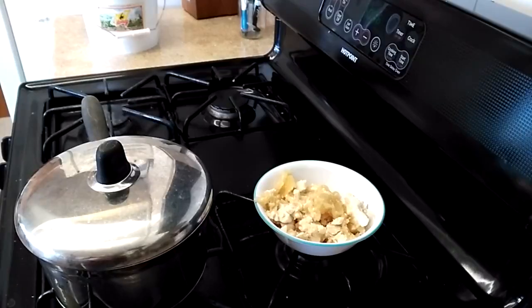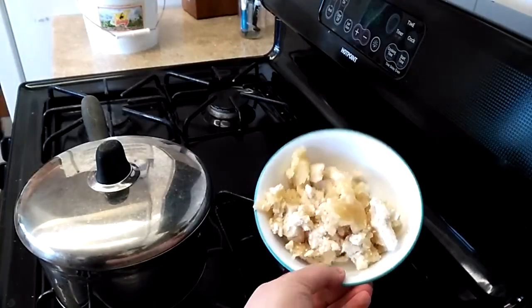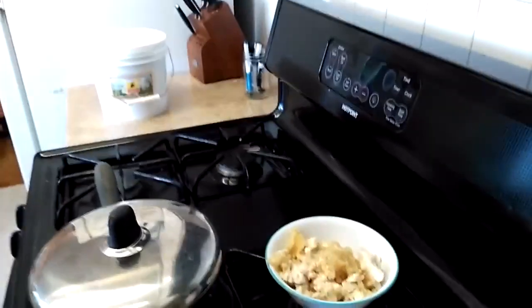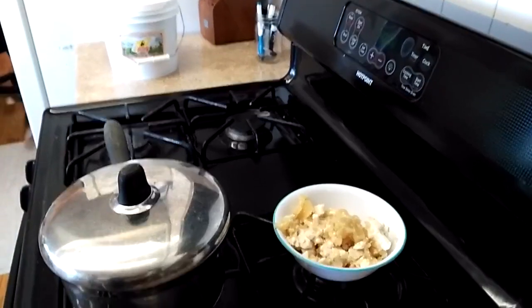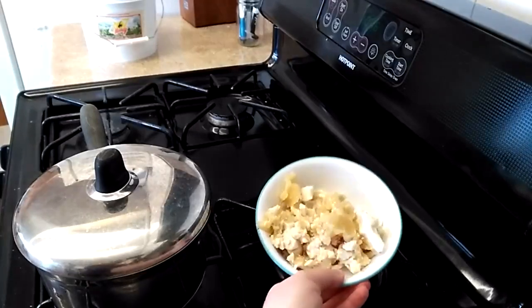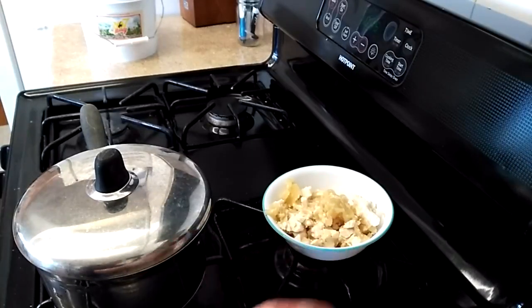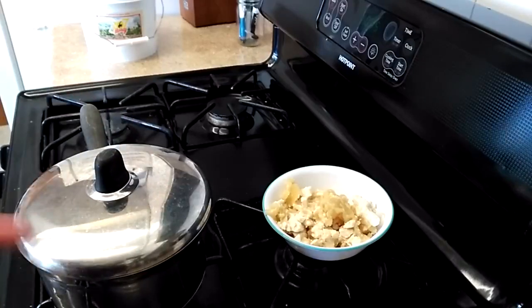When the berries are all done in the water you're going to strain out the berries and then add about a cup — maybe a little more — of honey. Our honey we buy by the bucket from a fairly local person and it comes solid as a rock. What I do is place it in a glass bowl next to the berries that are simmering so the heat helps it start to melt. You can also add it into the warm elderberry syrup and that will help melt it. You don't want to microwave the honey because it kills off all the good things inside it, so it's best to slowly heat it up.